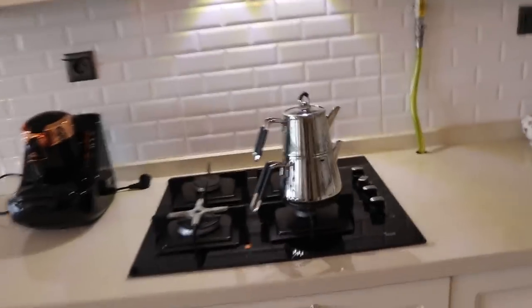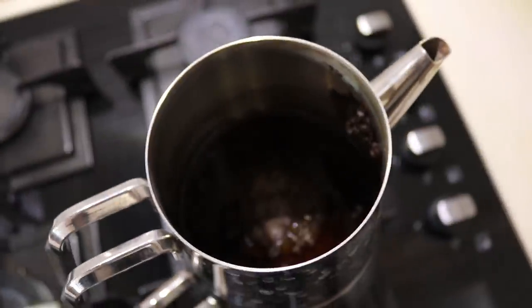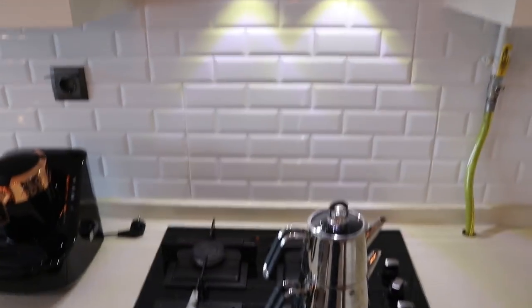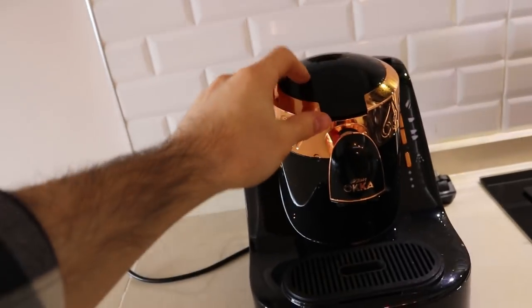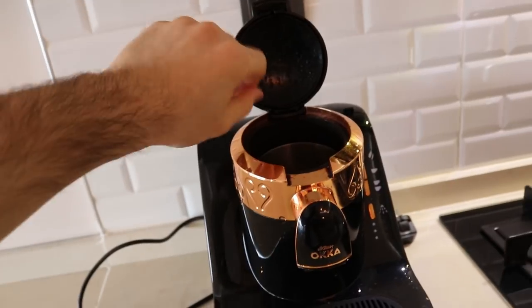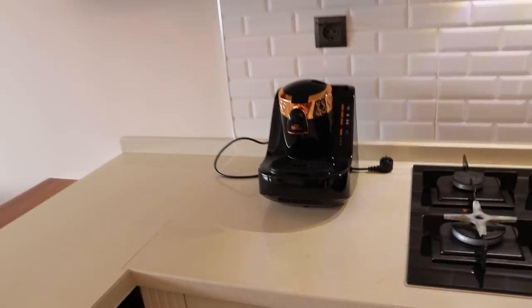And how do we make black tea? How do we brew it? With this teapot. We brew tea at least two or three times a day. This is, I think, a range hood — it takes the smell. And here is my love — this is my Turkish coffee machine. This brand is Arzum Okka. It's so easy, you just put the Turkish coffee here and then you press this button and it makes your coffee ready in a minute. I drink coffee almost two times a day.